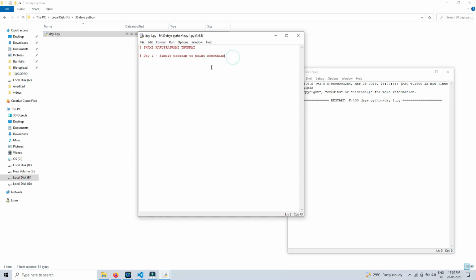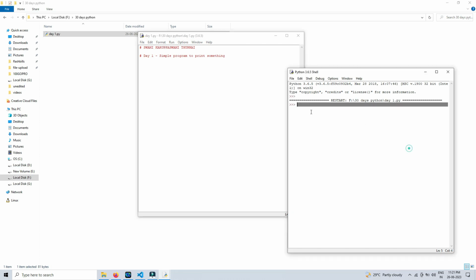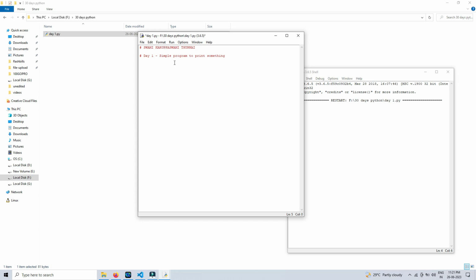So to add your own comments to the program, we can use this hashtag symbol for our reference. In this simple tutorial for day 1, I have taught you how to install Python, and now I am going to teach you how to write a program which gives some output, like printing something to the screen. So we are going to write print hello world.